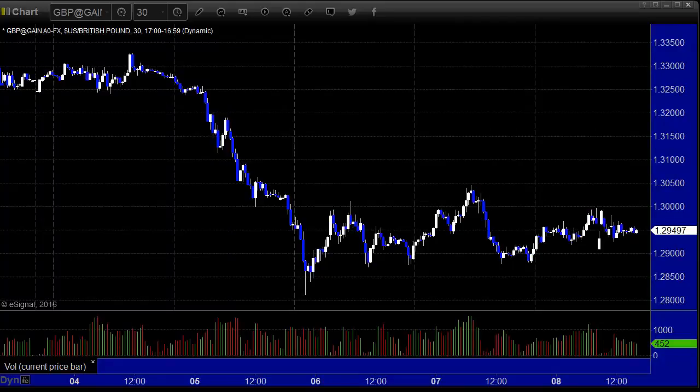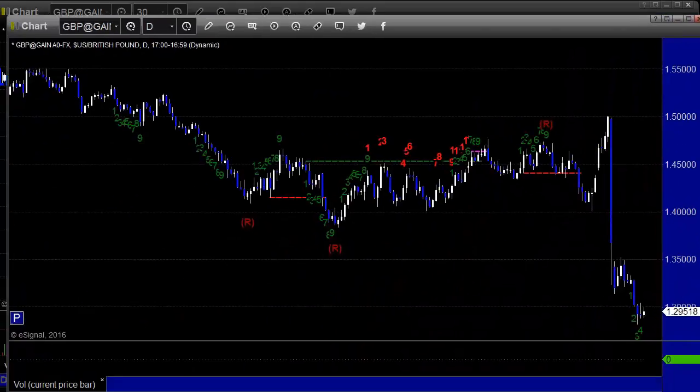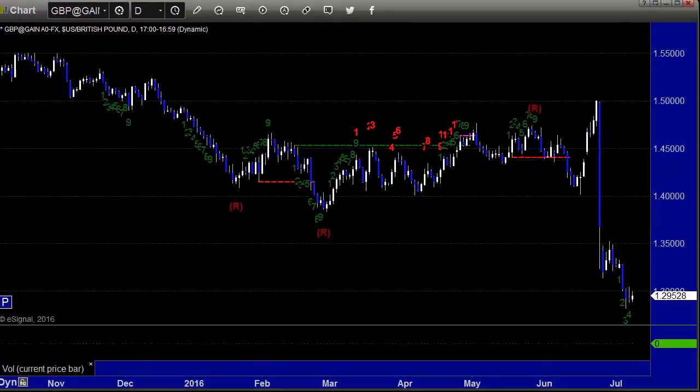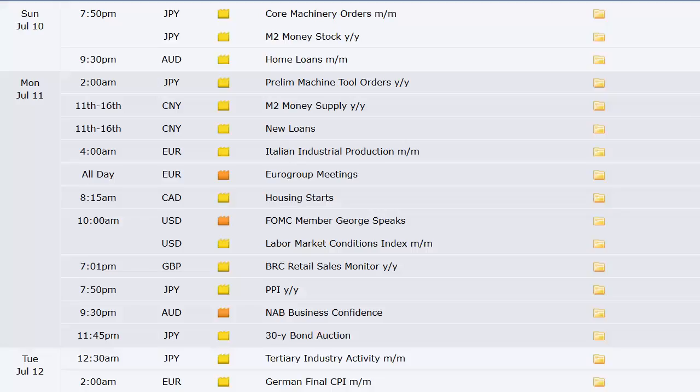Monday was a little flat, but that was the 4th of July holiday here in the U.S. Then Tuesday, the big day down. Wednesday, down and back. Thursday, up and back. Friday was really dead. Actually, it got really thin for a while Friday. That's the main thing, was that we had some early winners on the pound, but then that was about it for the week. All right, let's take a look at the economic data that's coming out this week.